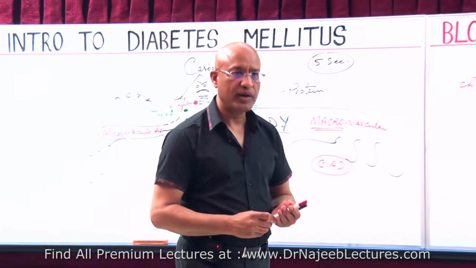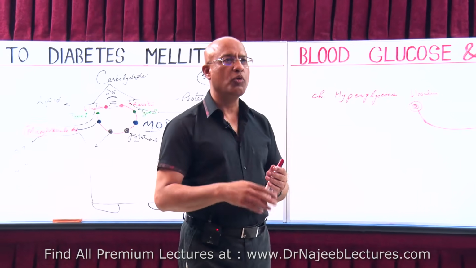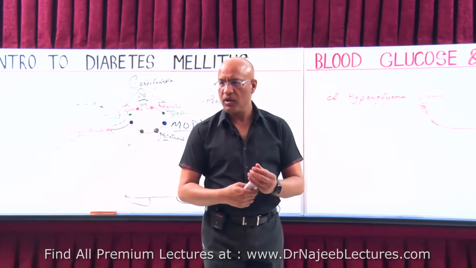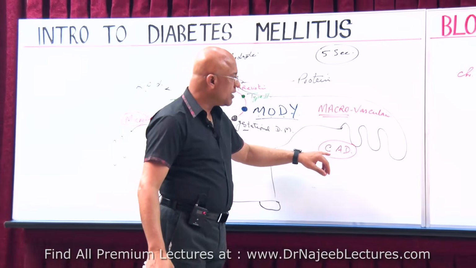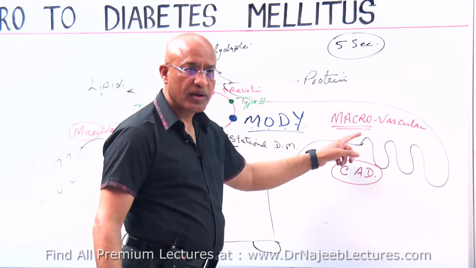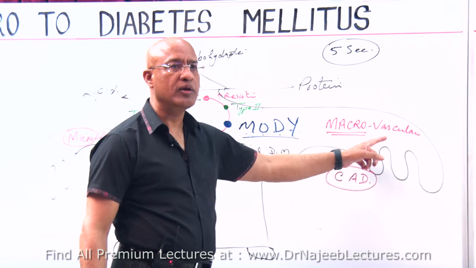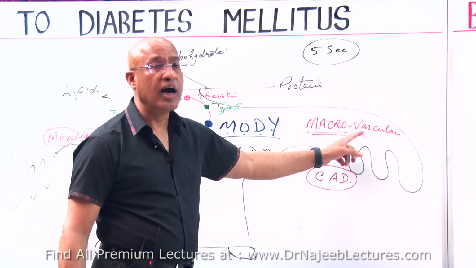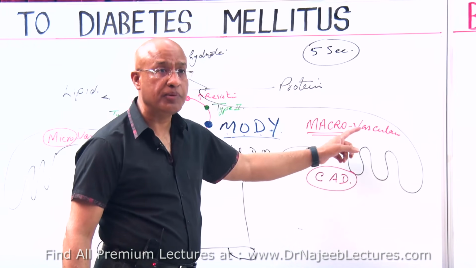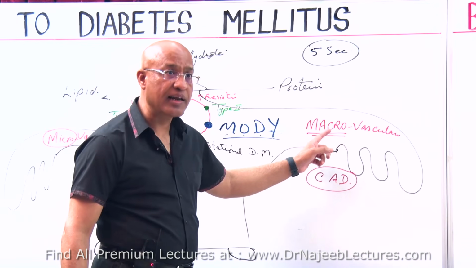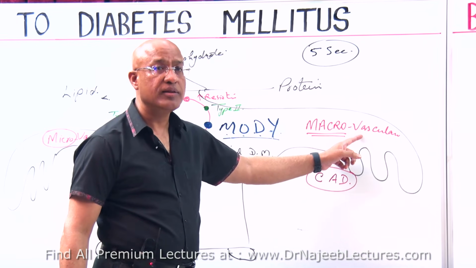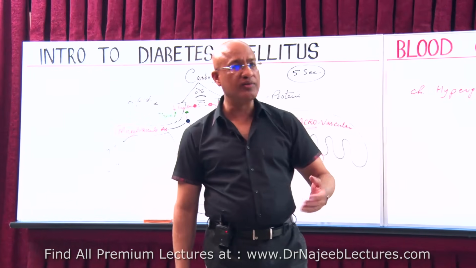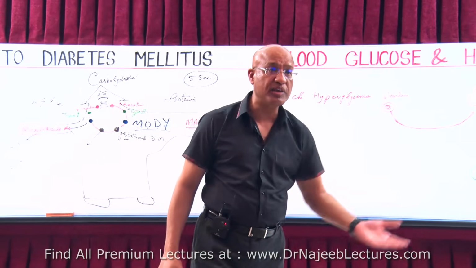Coronary artery disease, right? Let's suppose I talk about atherosclerosis in coronary artery disease. Now, what really happens? You must know that this macrovascular disease is not specific and limited to diabetes mellitus. It does occur with aging, with hypertension, and in patients with hyperlipidemias, and of course it can occur in patients with diabetes mellitus. Or there are unfortunate patients who have multiple factors: diabetes mellitus, hypertension, and hyperlipidemias too, right?